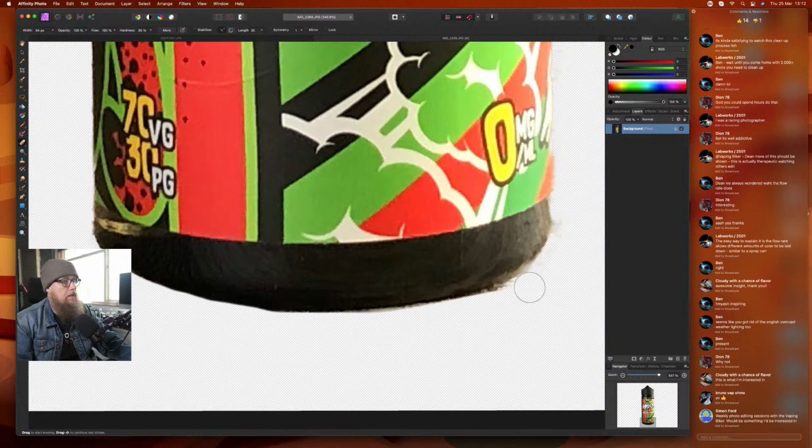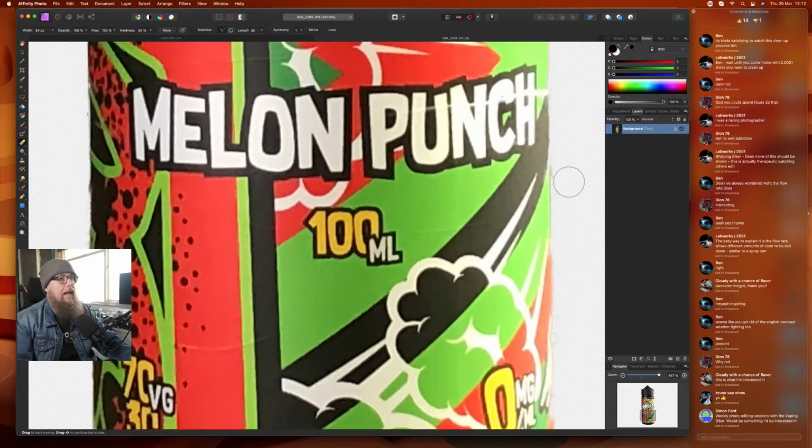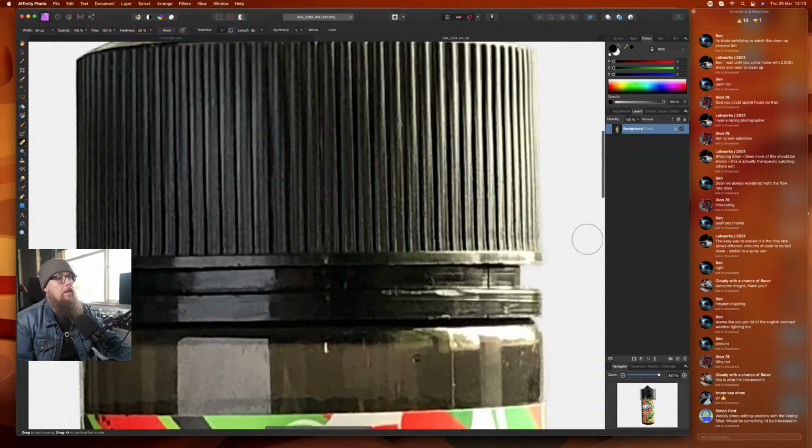Right, so this is going to look a bit ropey, but at the end of the day, we're looking at how to do stuff rather than making this amazing. Holding shift and then click again down here, wallop. Right.